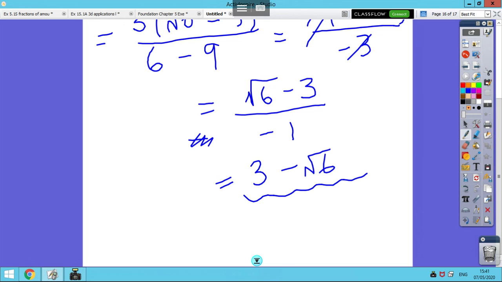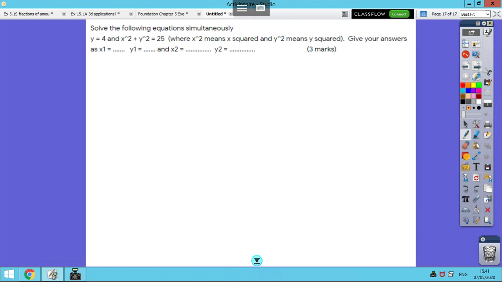Okay, last one. We've done so well. This was done really well. Loved this question. A few of you got 2. Maybe I didn't love this question so much. Some of you did something really silly. y is 4, which means y is always going to be 4. So the 2 points where they cross, y is always going to be 4. Some of you decided to just willy-nilly change it to minus 4 in your answers. What a silly thing. y was always going to be 4. Some of you put 4 and minus 4. That was silly. That's why you got 2 marks for that if you did.